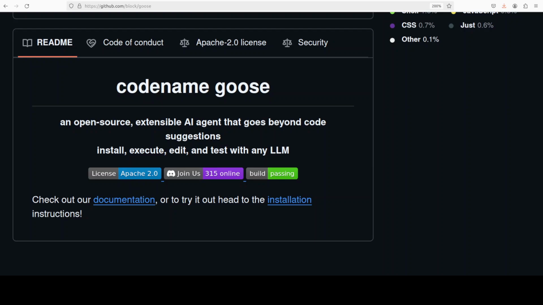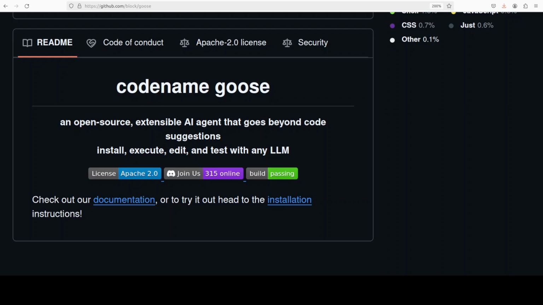In this video, I'm going to show you yet another AI powered coding assistant called Goose. This coding assistant is an extensible AI agent that not only rectifies our code, it also helps us in generating the code, plus it offers some extensions which we can use to talk to our existing code repositories or other tooling. The tool comes with a desktop version which only works on Mac at the moment, if I'm not wrong, but you can install the CLI on Linux, and if you want to use it on Windows, you would need to go with WSL, which is primarily Linux on Windows.